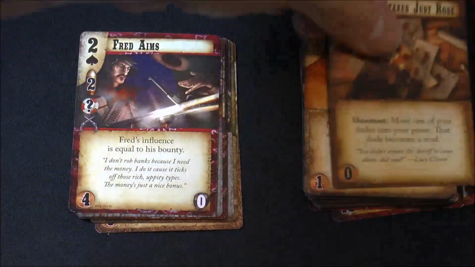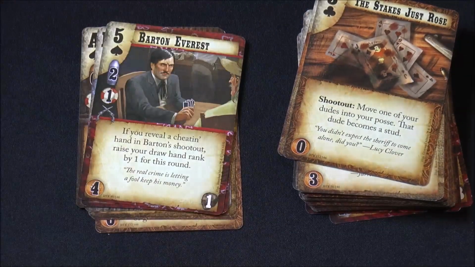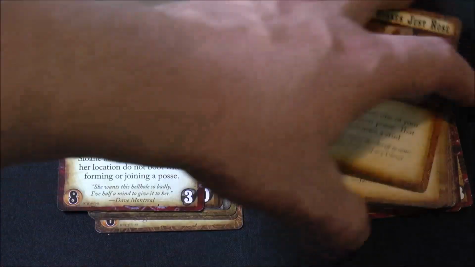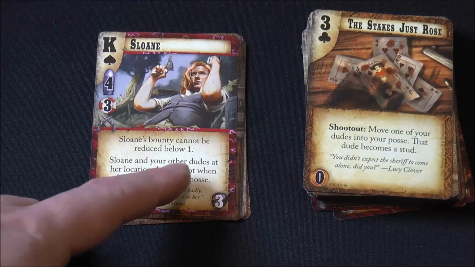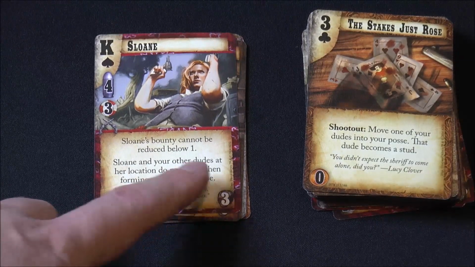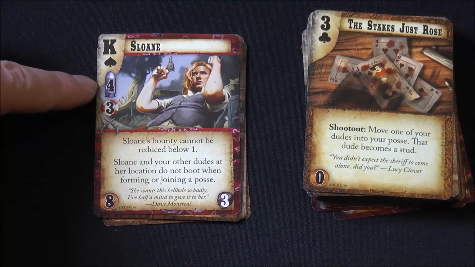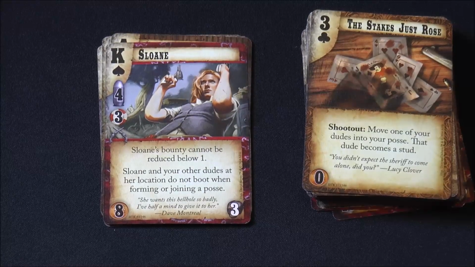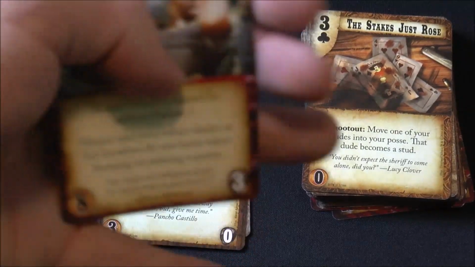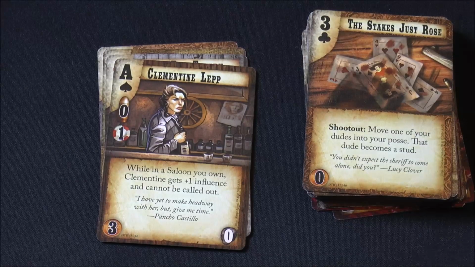Another horse. Another whiskey flask. Another Stakes Just Rose. Again, Fred's influence is equal to his bounty. Charlie's Place. Okay, here's a new one, Sloane. Sloane's bounty cannot be reduced below 1. Sloane and your other dudes at her location do not boot when forming or joining a posse. You can see, very, very strong character, 4 studs, 3 influence, $8 to get into play, and 3 upkeep. So she is one that you want to have a lot of money before you get her into play.